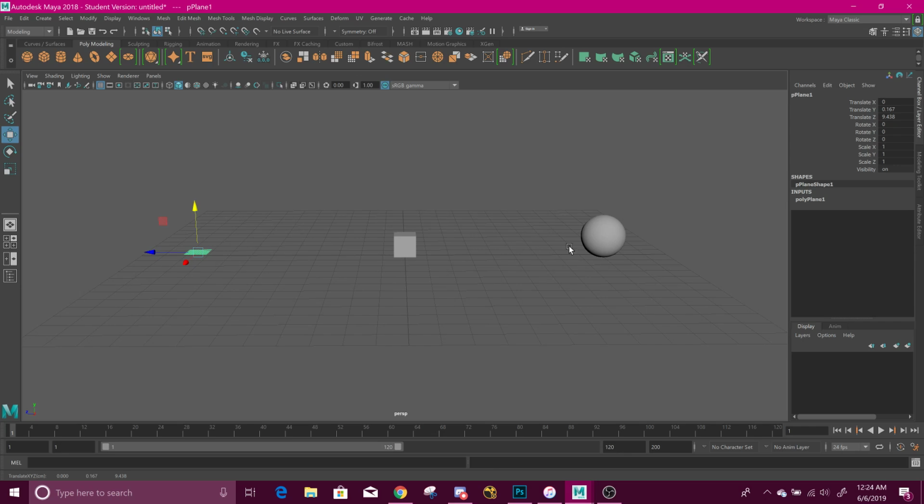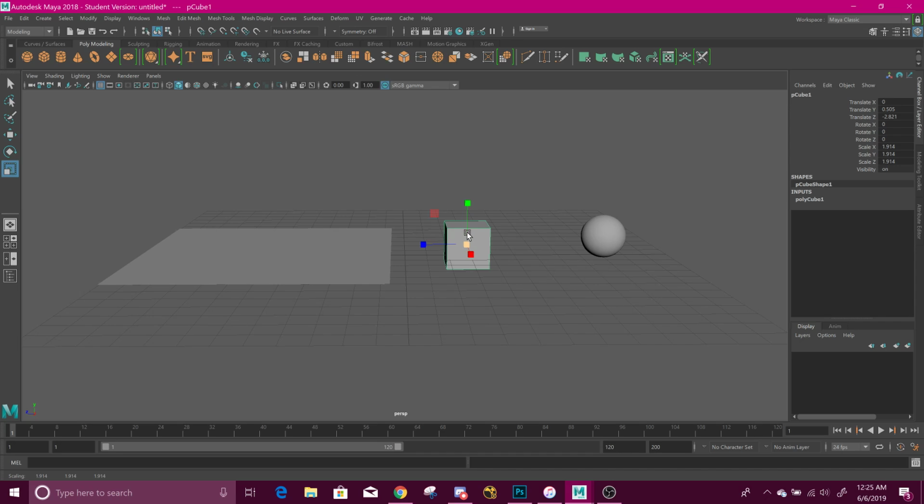Okay, and then we're gonna scale these so they're each a different size. So I'm gonna hit R and grab this middle one so it grabs all of it and scales all of it at the same time. Alright, and then I'm gonna hit W again and move it over so it stays on the grid. And then I'm gonna grab this one and move it over here too, and hit R again and make this one a little bit bigger.